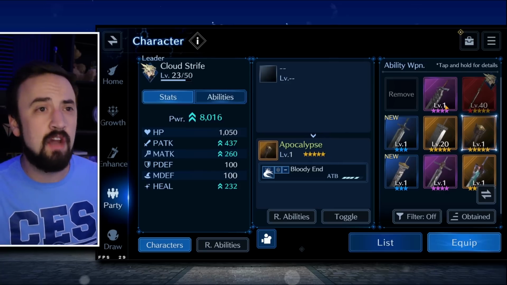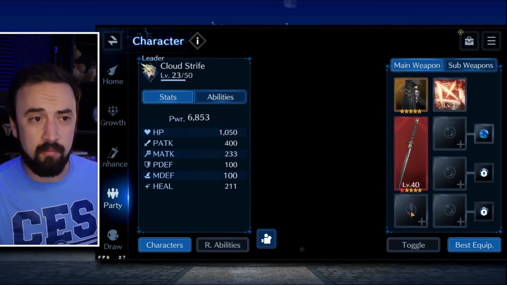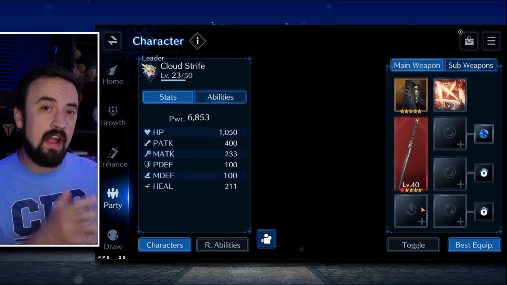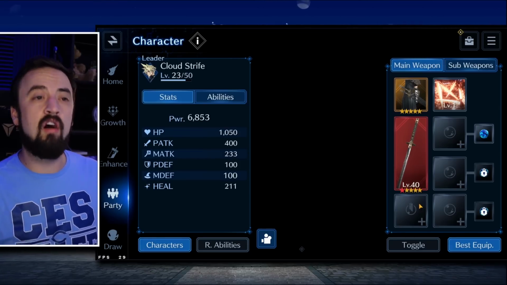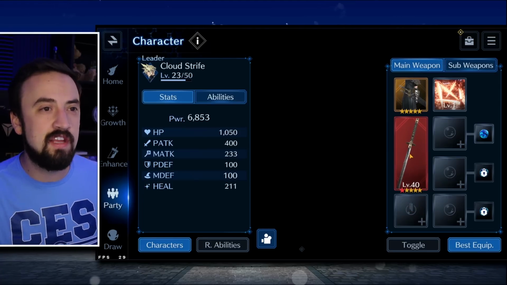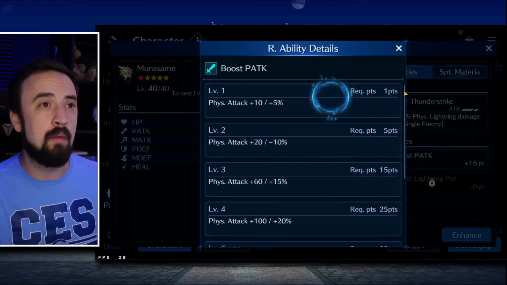One of the other things to note is that on your secondary weapon, this thing right here below your main one, you must equip that character's weapon type, which means for every character that you're playing in your main group, you want to be leveling at least 2 of their weapons, so you're getting all of those stats, all of those leveled abilities. And then if you can find good synergy between the R abilities, you can really start ramping them up in level.